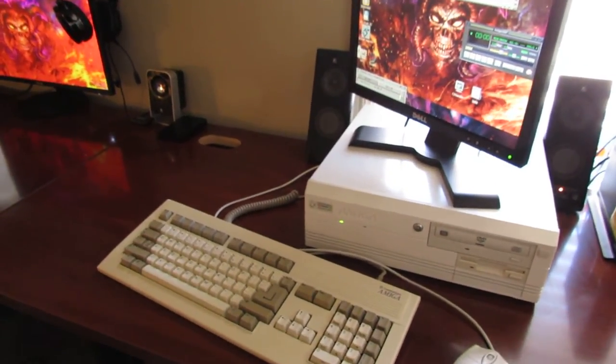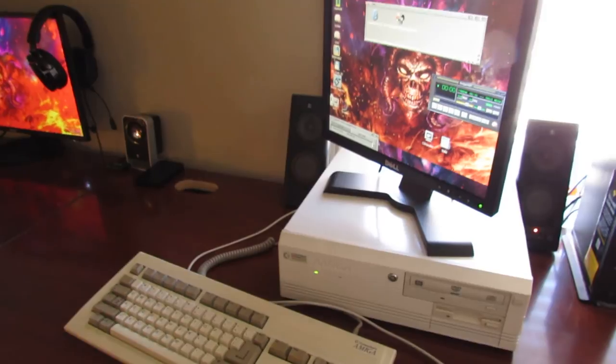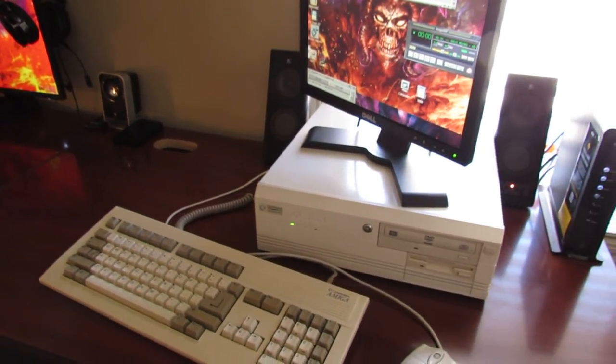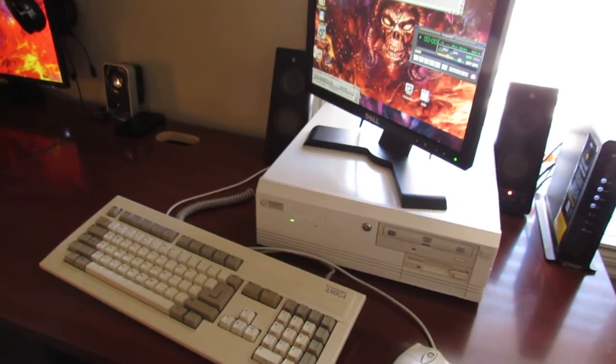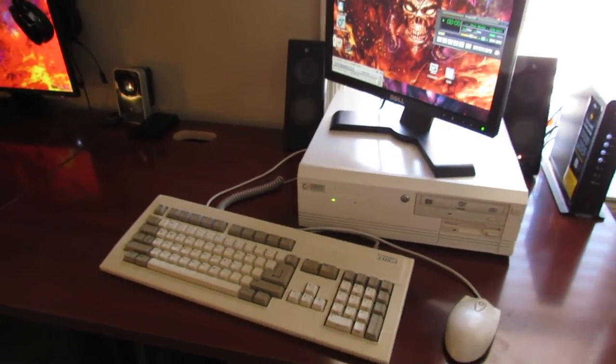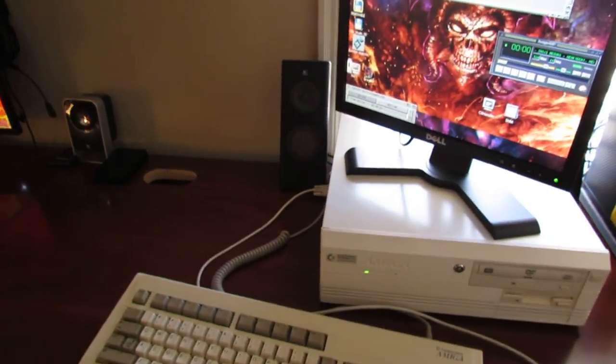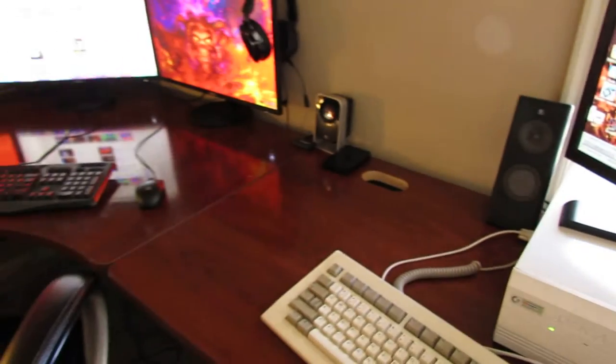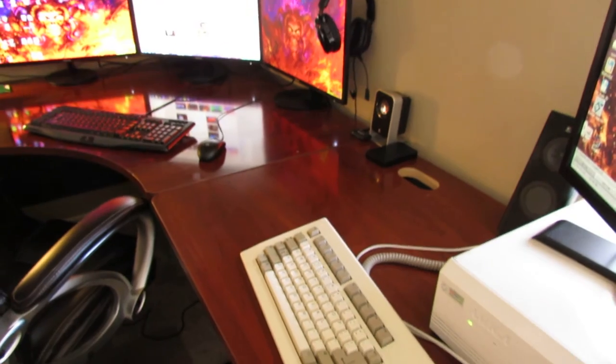I don't actually work from home as much these days as I used to. At my previous place of employment, I worked from home full-time. The new position I have now, I work from home occasionally, but I don't do it as much anymore these days. But I thought I'd just walk you around my home office and show you what I've got going on here.